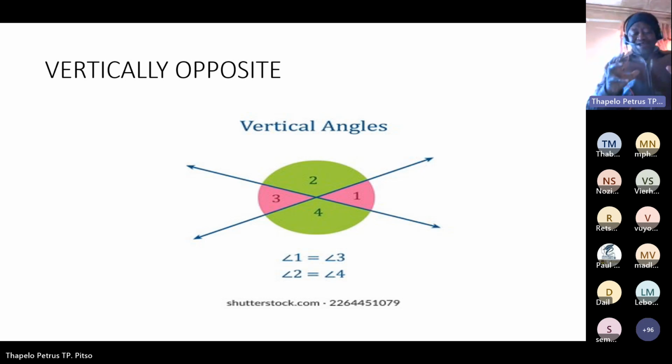It's important to notice how they look. Remember your vertex where the two lines meet, they form a vertex there, and those two lines and a vertex will give you an angle. So please note, vertically opposite, right. And as well, you must look at angle 2 and 3, they give you a straight line. Angle 1 and 4, they give you a straight line.